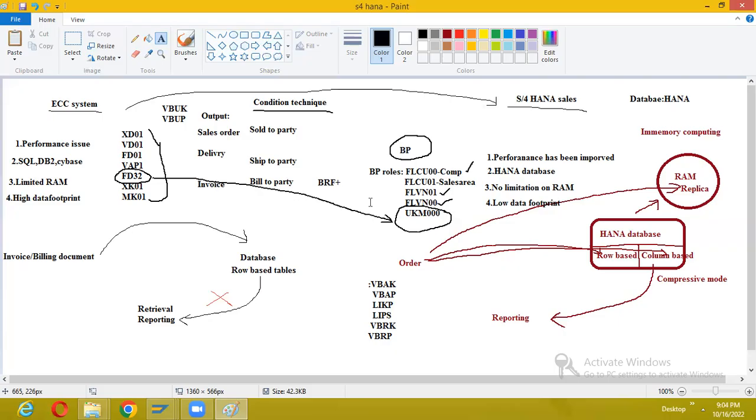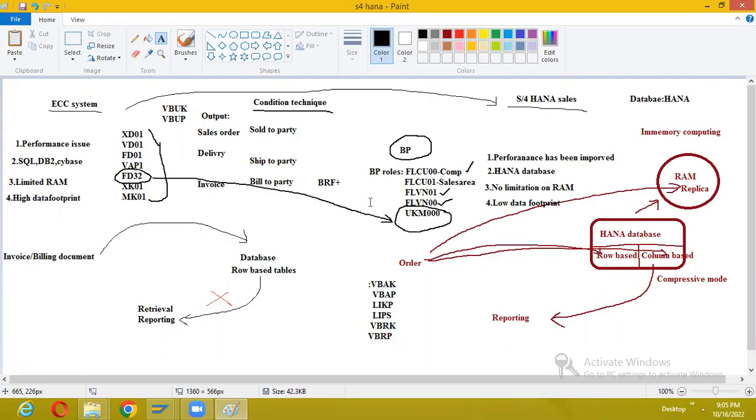For billing output, if the client wants BRF plus, we will use BRF plus. Or else, if the client wants to continue ahead with the condition technique, same as in ECC, in S4 as well, then we'll continue ahead with the condition technique configuration. So we cannot decide which kind of configuration, whether BRF plus or condition technique, has to be followed in S4HANA. That's purely based on the client. Whenever we have calls with the client, we will propose different ways of solution. Whatever is feasible for the client, we are responsible to show, so the client can choose any one of the options.